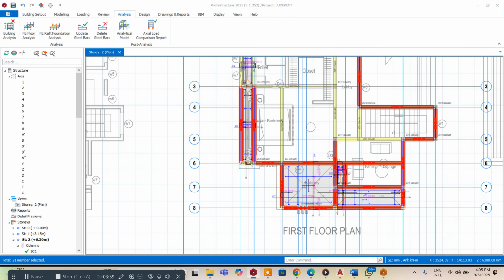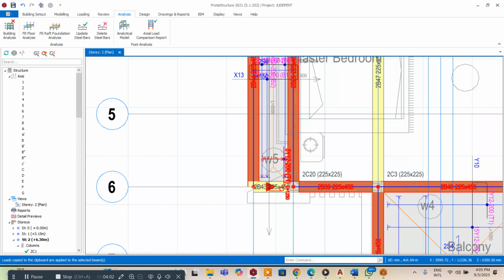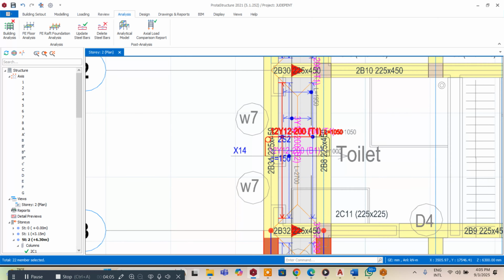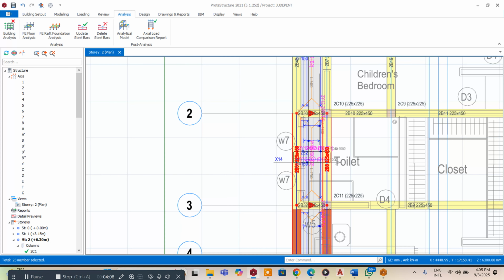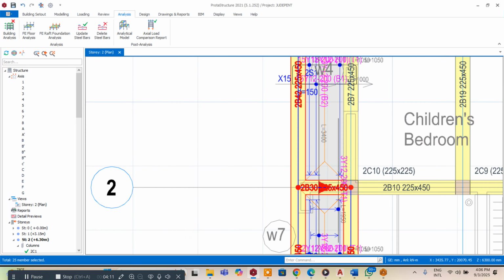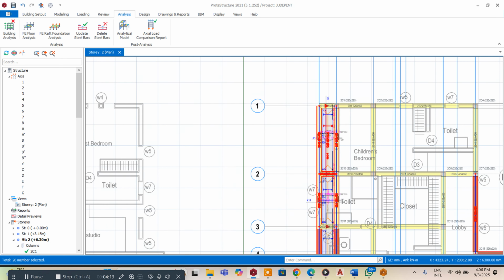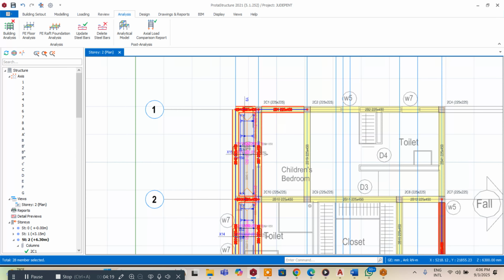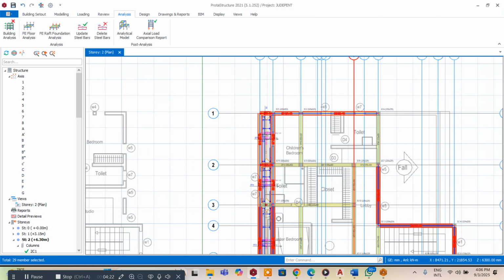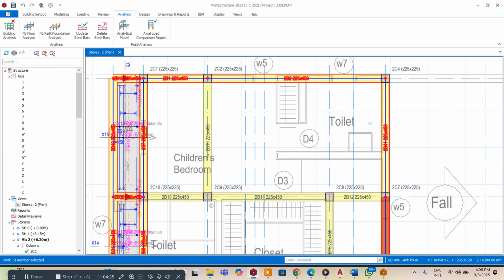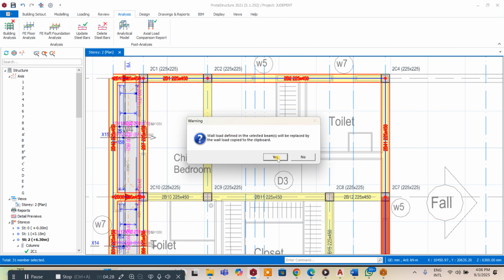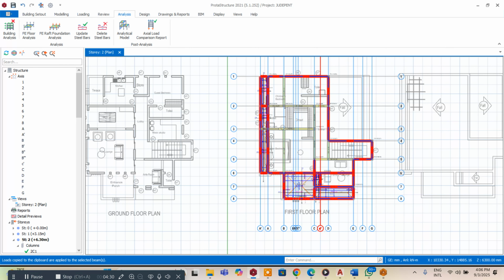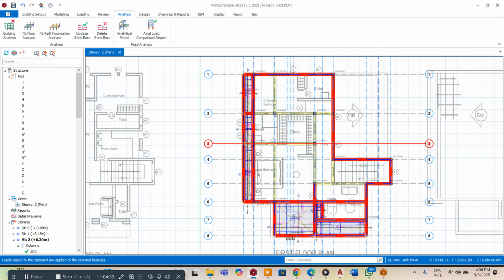So I'm pasting because I want to show you, and I see that wherever I add it now changes. So I will now add, yes. So I've added my wall load to my external beams, the ones that will carry the parapet load.